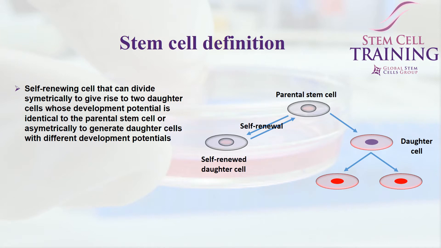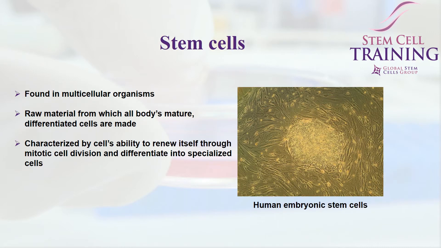A stem cell, by definition, is a self-renewing cell that can divide symmetrically to give rise to two daughter cells whose developmental potential is identical to the parent cell, or asymmetrically, to generate daughter cells with different developmental potentials. Stem cells are found in all multicellular organisms and are the raw material from which all mature and differentiated cells are made. There are really two definitions that classify something as a stem cell: the ability to make copies of itself, as well as the ability to differentiate into something else.